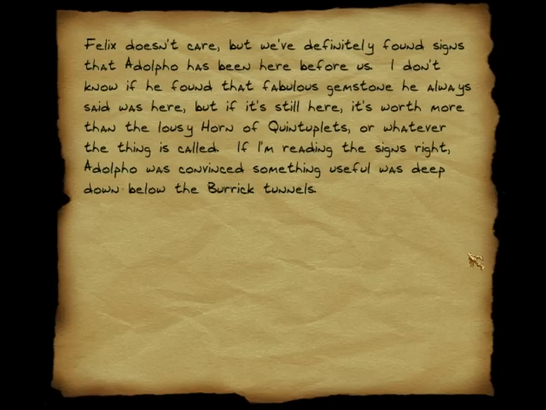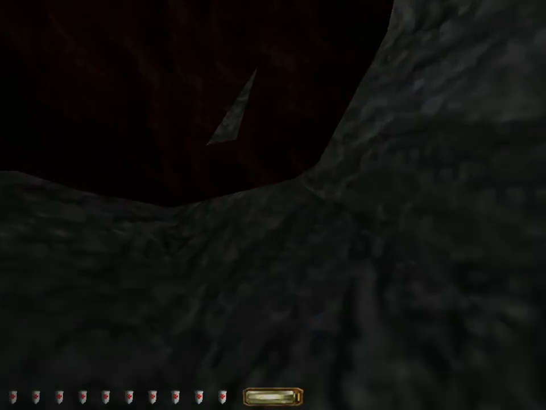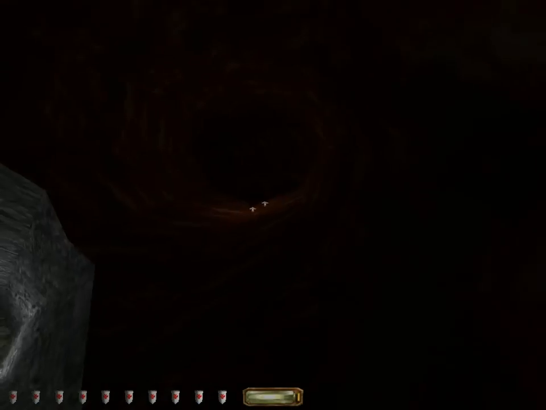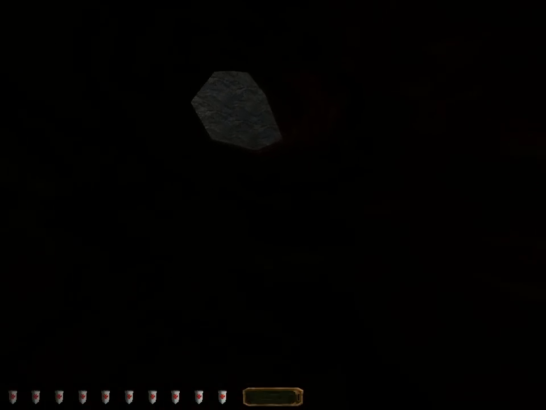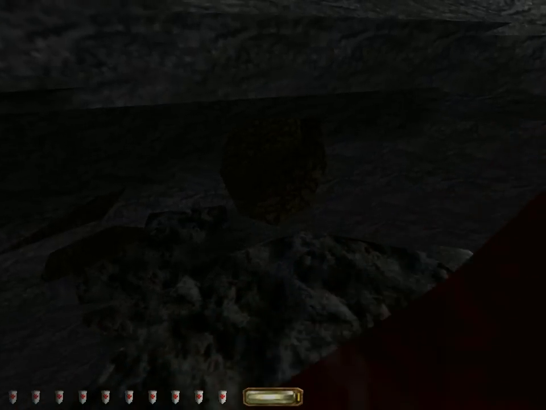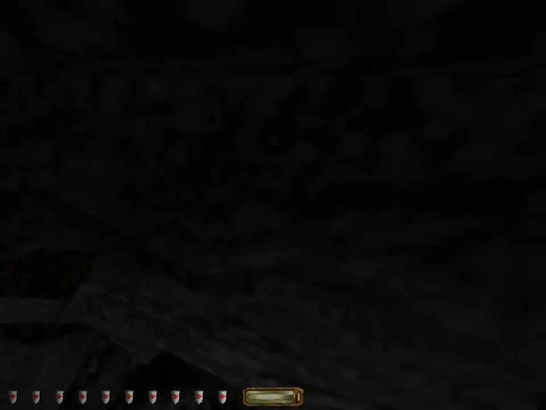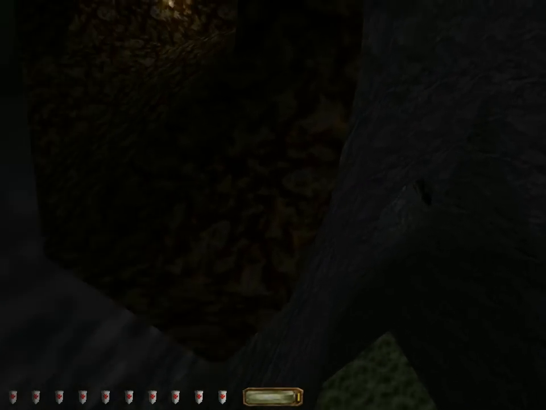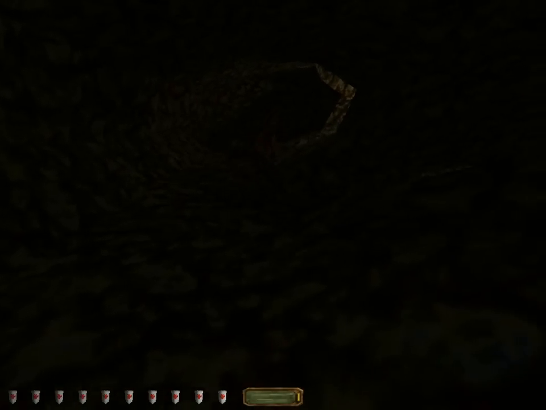Something useful that's deep down below the brick tunnels. I guess that would be the fire crystals we picked up. And also, that goes back up here, but we can also try going in here. Might as well, now that we are down here.